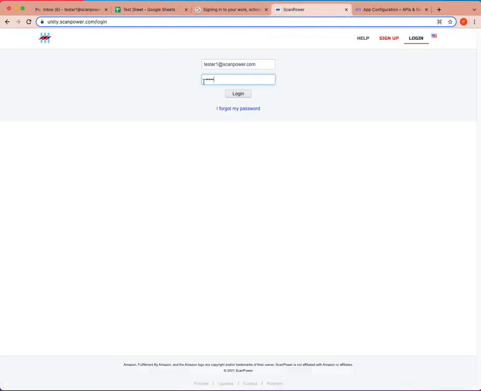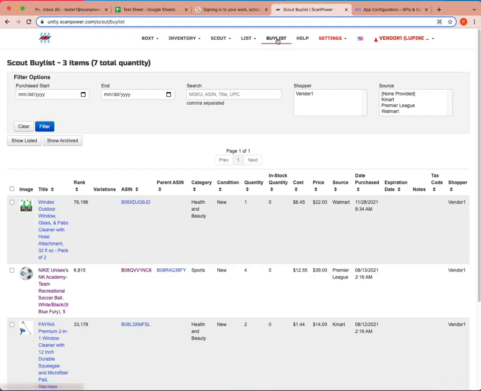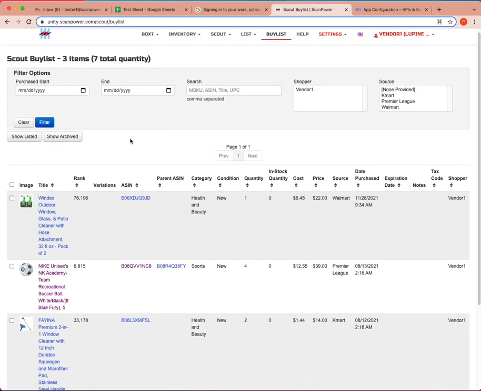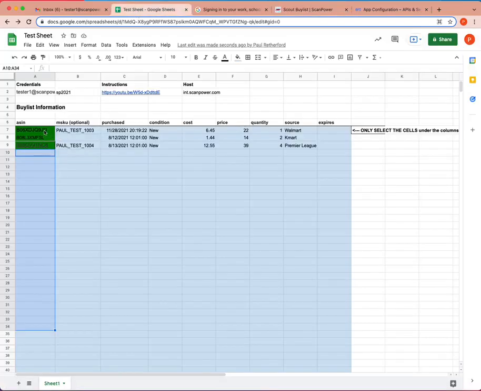So the next thing we're going to do is log into the ScanPower app, and the buy list information that we just pushed into the app will appear under the buy list menu. So you can see that this ASIN ending with 9JD, NC8, and FSL were imported from the spreadsheet, as well as the cost, the price, the quantity, and the source of those items.